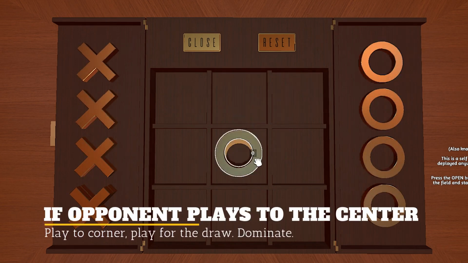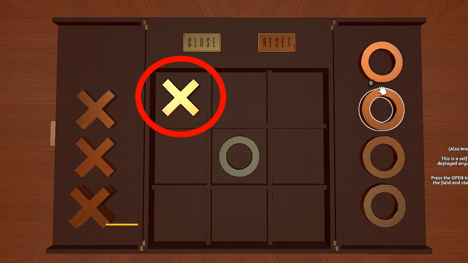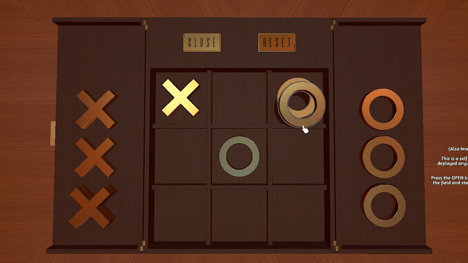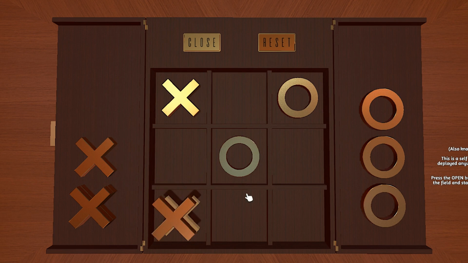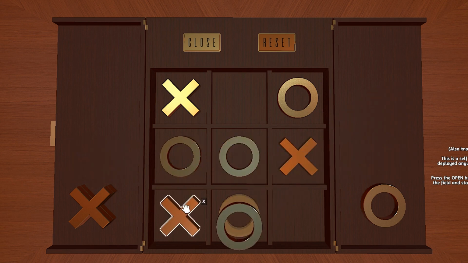If your opponent starts in the center, always play your X on a corner. And that means that you will be basically ensured a draw. And a draw is not a loss, as I said.